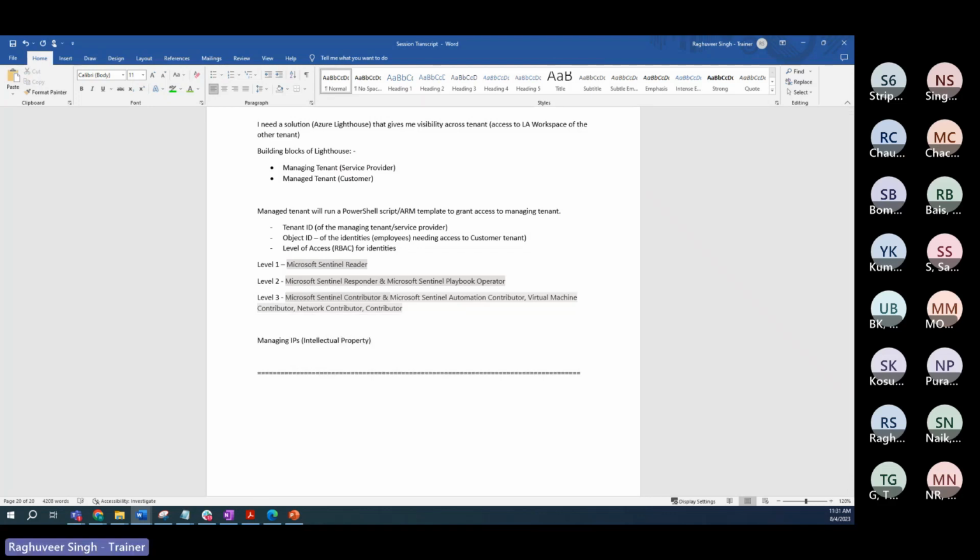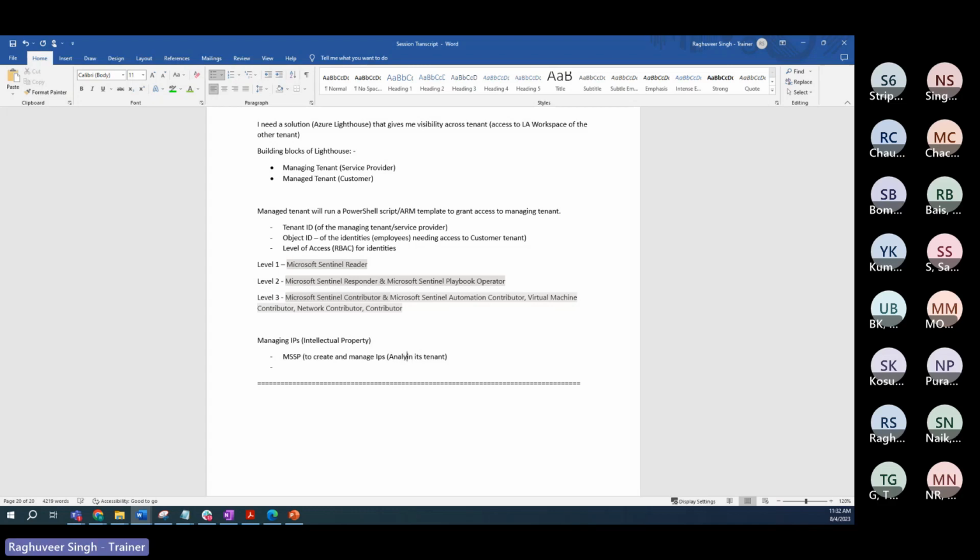Because what will happen tomorrow when the contract is over with the customer, you would definitely want to segregate your resources. So the best practice for MSSPs is to create and manage IPs in its tenant, which basically means as an MSSP, you should create and manage IPs in your tenant, which basically means to configure everything in your tenant for your customer.